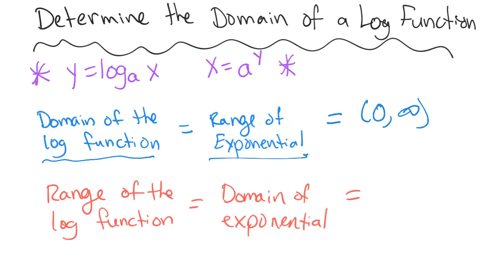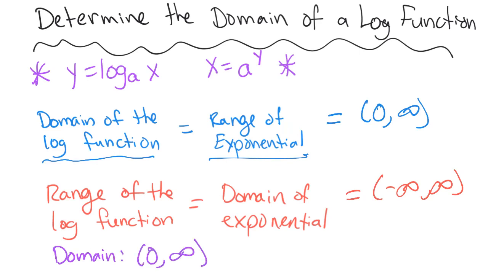Like we talked about last section, the domain of the exponential function is all real numbers, so negative infinity to infinity. So when we're dealing with the log function, I'm going to write down that the domain of the log function is the range of the exponential, so in this case it's just 0 to infinity. And then the range of the log function is the domain of the exponential, or all real numbers, negative infinity to infinity.